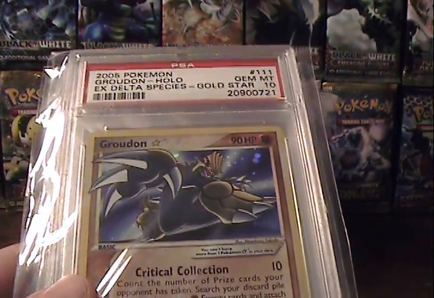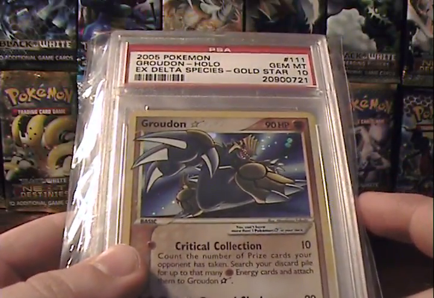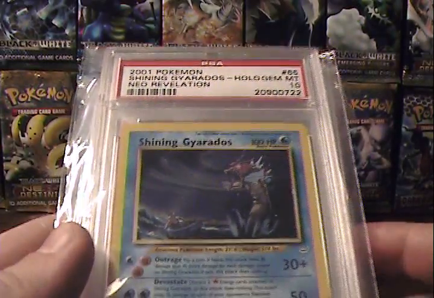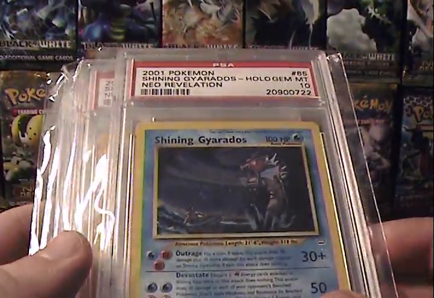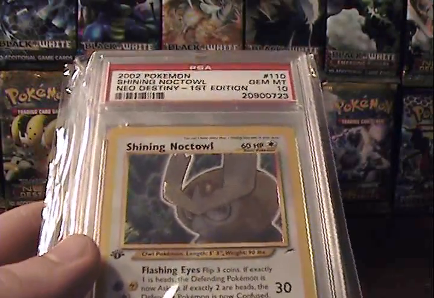Also Groudon Gold Star, nice card as well. Delta Species. Had an unlimited Shining Gyarados come through from Neo Revelation. I actually own this card myself. It's a nice card. So good grade there. Card that's definitely worth a couple of bucks.